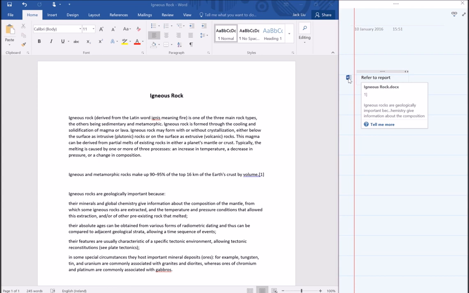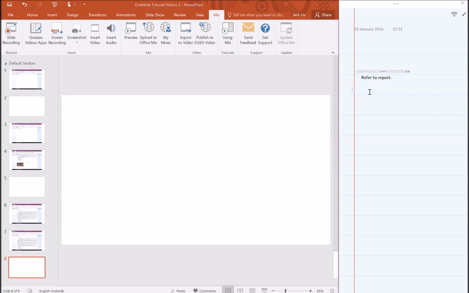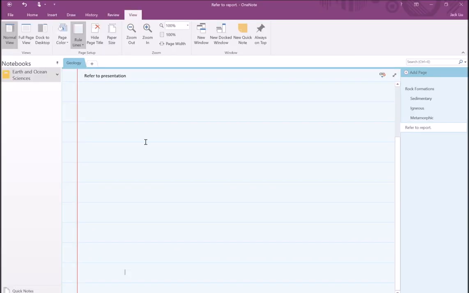And you can do so with also a PowerPoint presentation. To jump out of this feature, just simply press the normal view button and it will revert back.